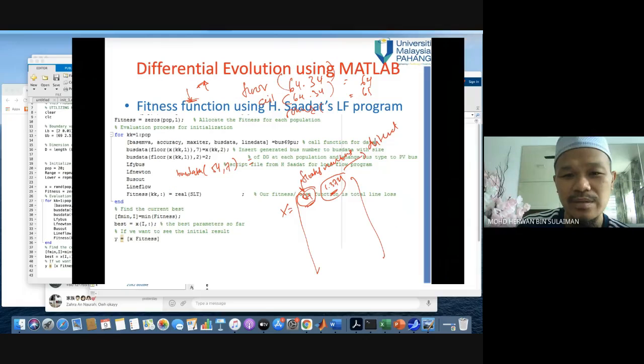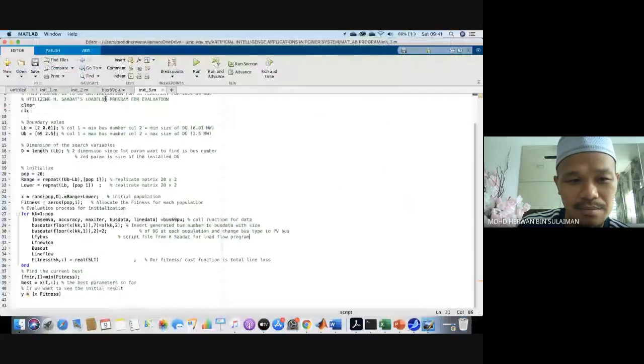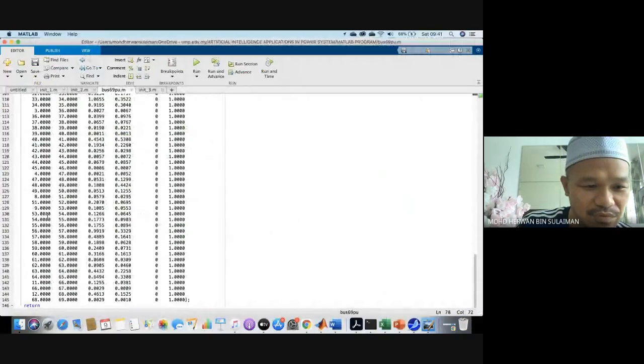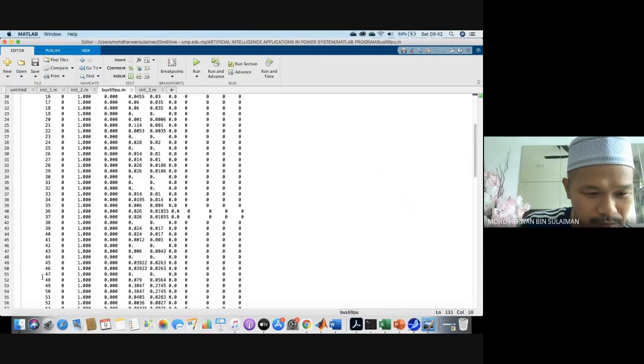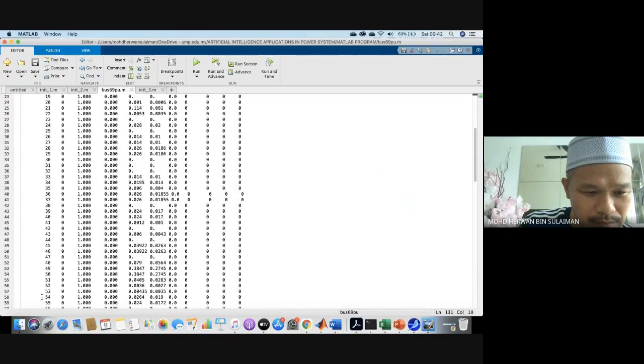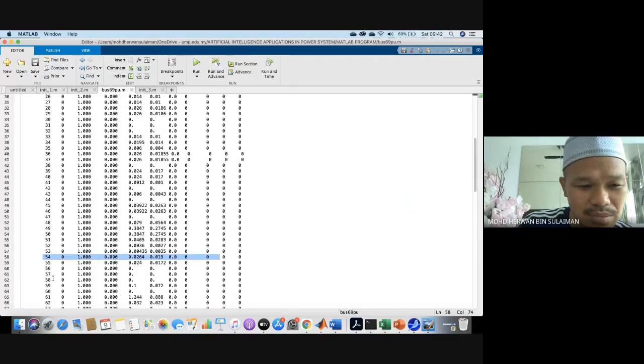If you look at your MATLAB data, 54,7 is here: bus data, row 54, column 7. Column 7: 1, 2, 3, 4, 5, 6, 7.